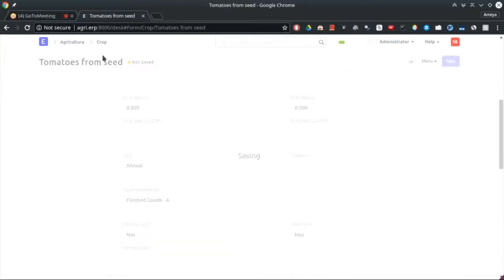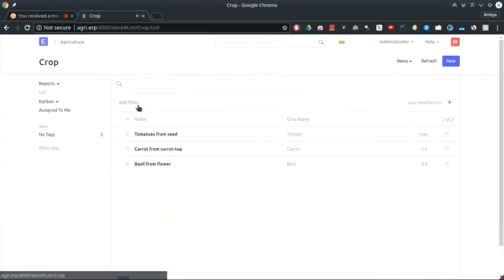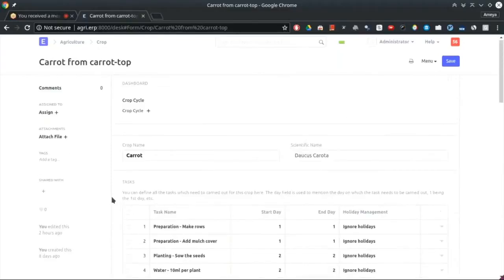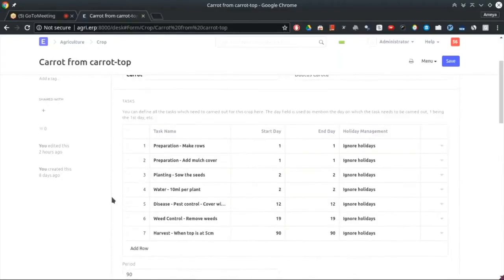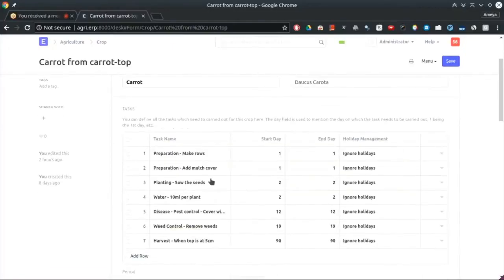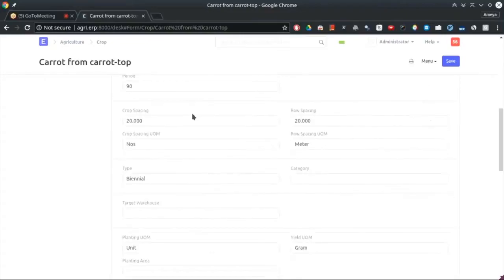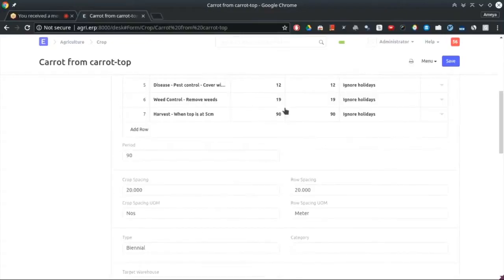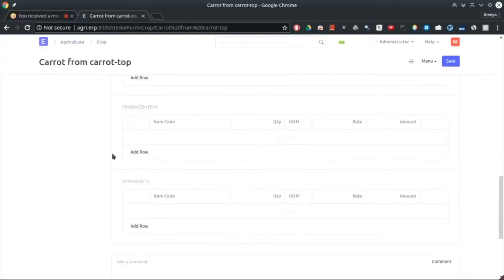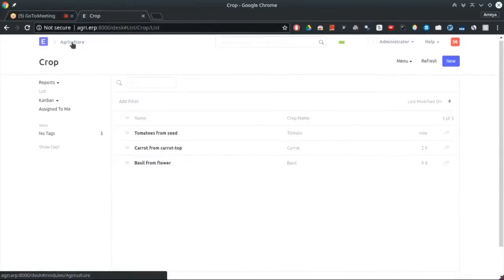So I've created a sample here already. As you can see, carrot, the scientific name, tasks which are required, the period is automatically calculated from here, crop spacing, and that's about it. So once the crop is created, you can create a crop cycle.